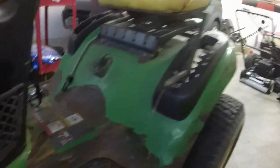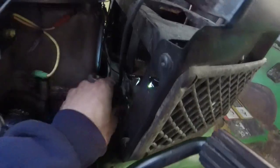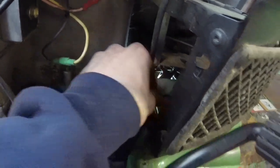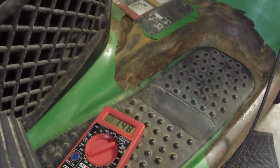Alright, so let's see what we got. I love to get this because this is kind of critical so that you can start it when you're not on the tractor. That way it's going to help me diagnose even better. So on bottom, right? Bottom two terminals. Pop the switch in before I try it. No resistance. All right, so parking brake.